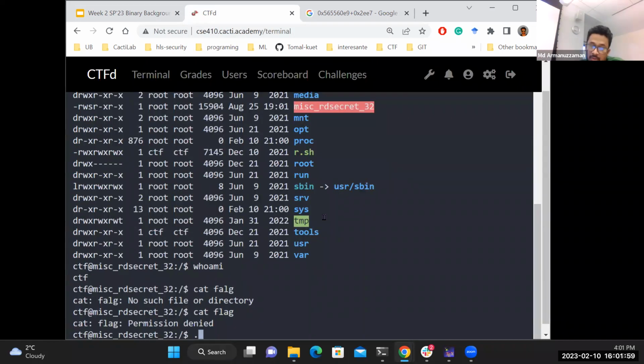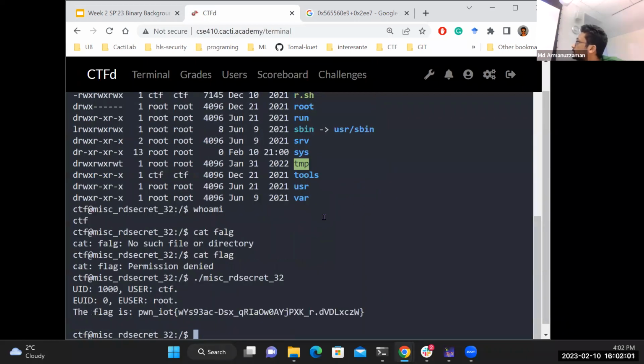If we run the program like this, we will see that the real user ID is CTF, because we are logged in as CTF, right? But the program's effective user ID is root. As it's a setuid program, it elevates its privilege to root.